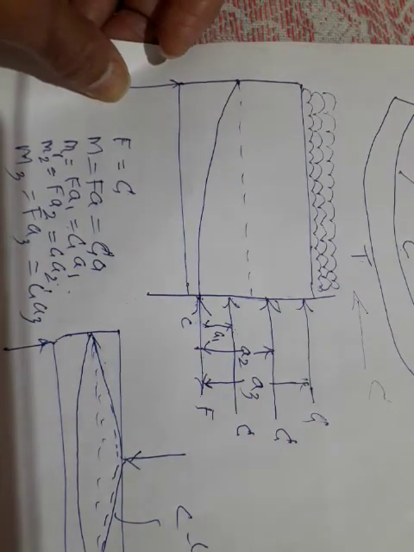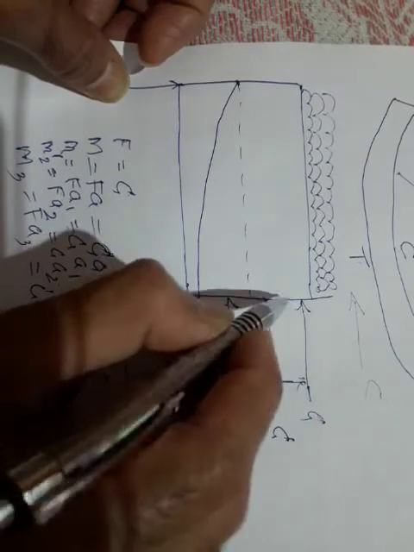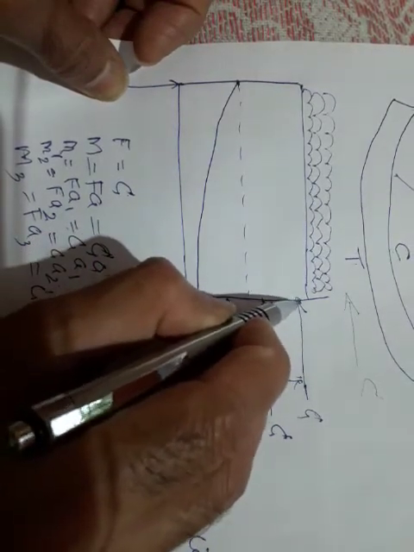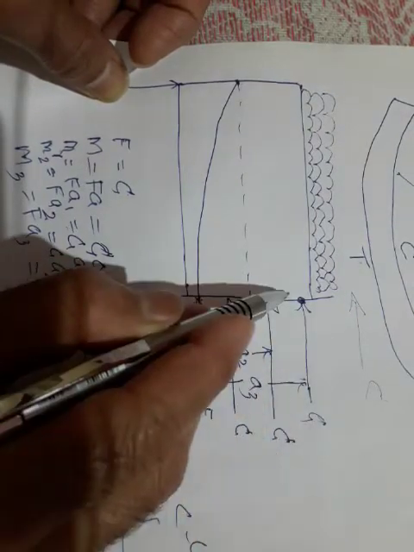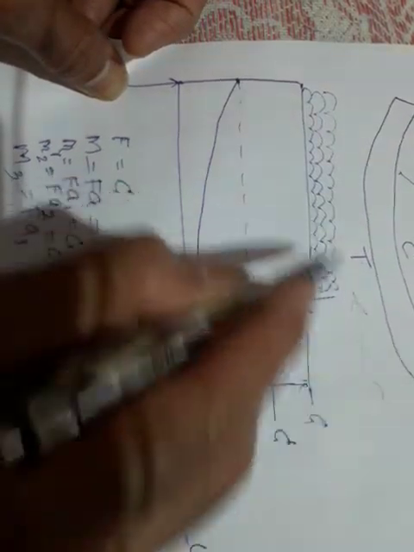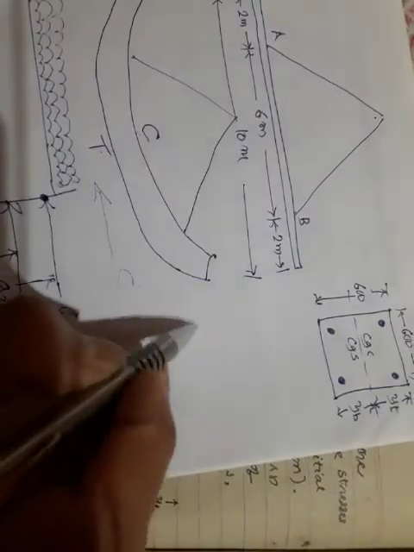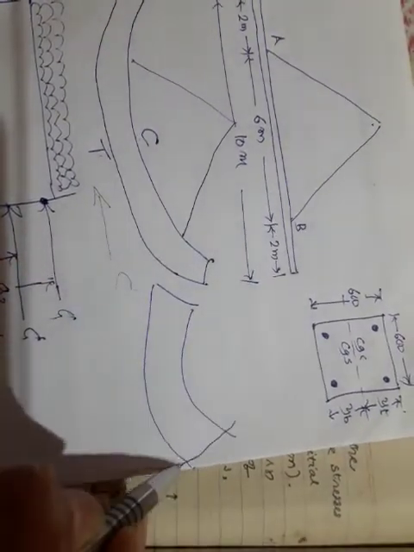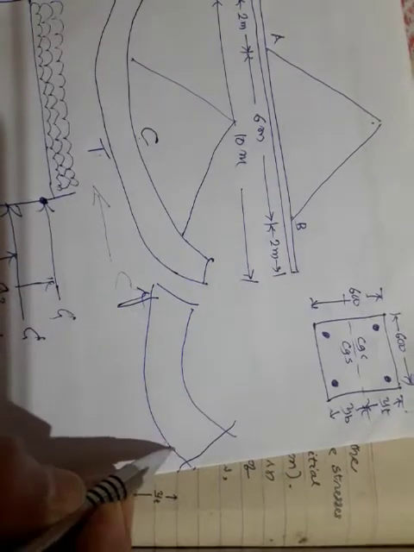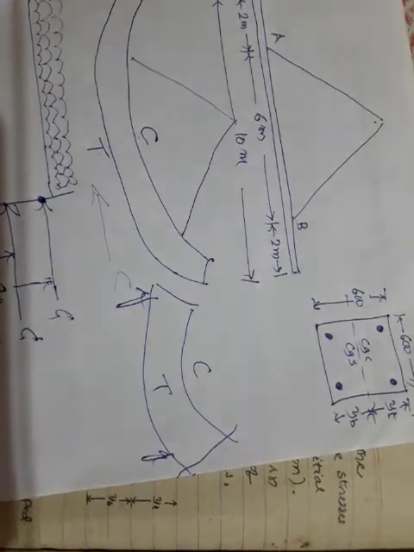Because, see, when it acts at a certain point, take for example, C force is now acting here. At that point, because of this bending moment, the beam is bending like this. Am I right, sir? Now, the beam bends like this. Whenever it bends like this, you know that tension will come at the bottom and compression will come at the top.